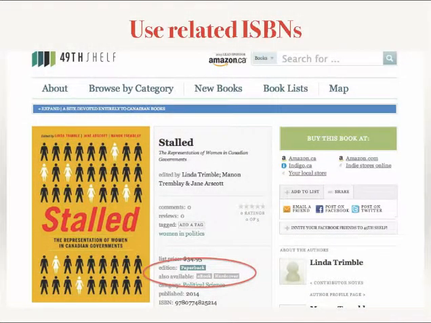Make sure that you're using your related ISBNs. If you released a book in print and put it into BiblioShare, and then a few months later you create a digital version, make sure you're going back to the print record and inputting the ISBN for the new digital version, so that if someone's looking on 49th Shelf they can see they could buy it in paperback, in e-book format, or in hardcover. You want to make sure that readers know those options are out there.